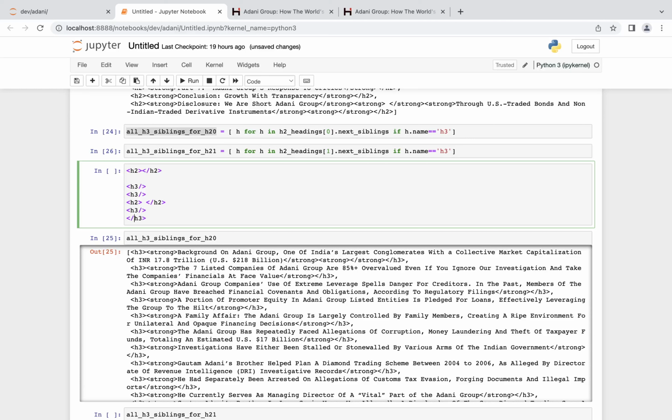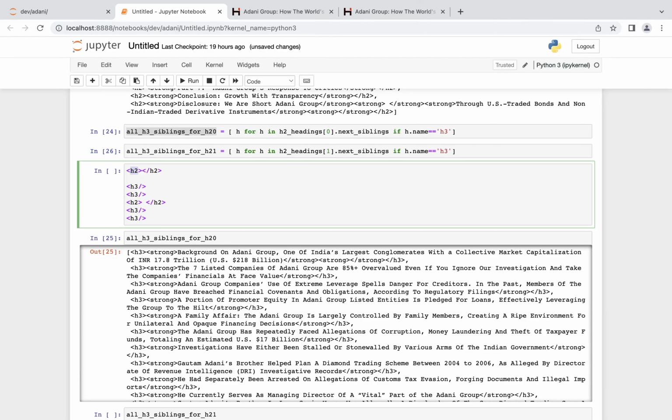Let me call it H3. Now you see this H3 and this H3 and this H2, all of them fall on the same level as this H2. So all of them are actually siblings.